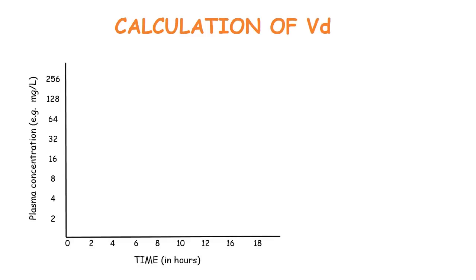Now we plot the plasma concentration along the y-axis and the time along the x-axis, and because we started to measure plasma concentration of the drug a few hours after the injection of the drug, that gives us a plasma concentration time plot of the drug like this. Note that due to continuous elimination, the plasma concentration of the drug decreases with time.